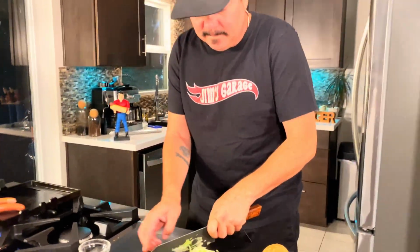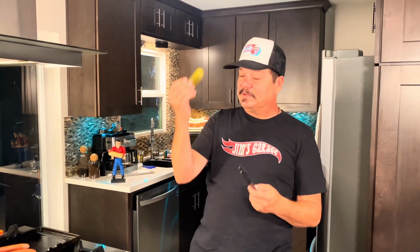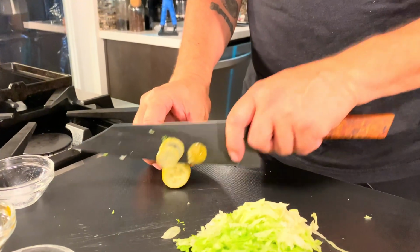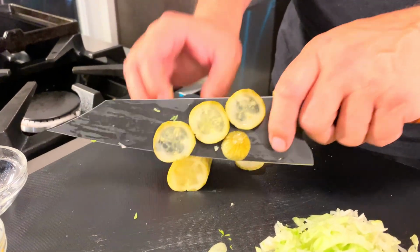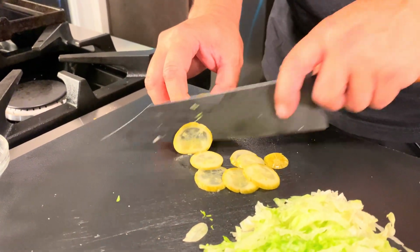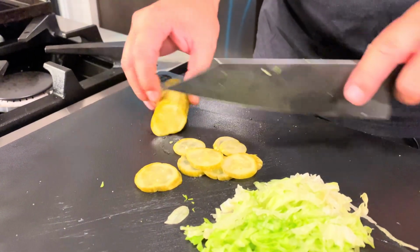And get it all. There's our lettuce. All right, everybody knows, two all beef hot dogs, special sauce, lettuce, cheese, pickles, onions on a sesame seed bun. And use some good pickles. I'm using Claussen. These are the refrigerated kind, so they're a little bit crisper. And I think that'll do us for our dogs.